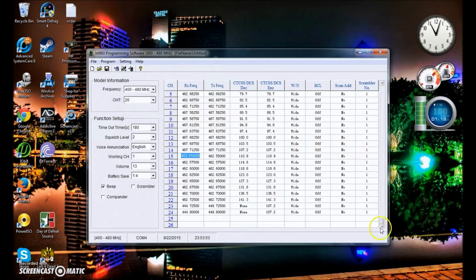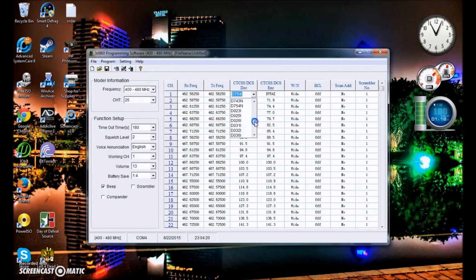So when I told you before about interfacing with a Bofang, watch closely. Channel 1, receive and transmit frequency are the same because you're on simplex. I set the tone here for an example in this video. You'll see each frequency has its own code for decoding and encoding, its own DCS or PL tone, CTCSS. Now, I changed mine to the last one, D754I, transmit and receive, decode and encode. This way, unless somebody else is using the same DCS tone, I won't hear them, they won't hear me.